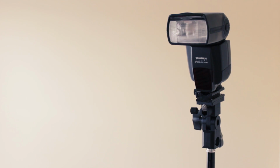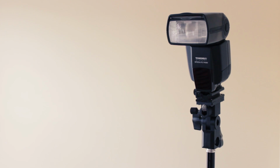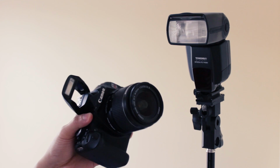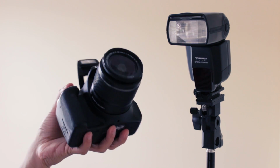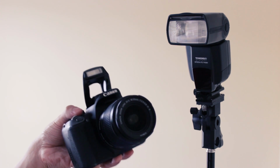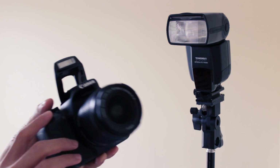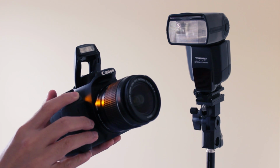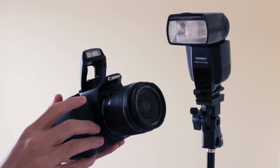To show you guys all of this together, I have the Yongnuo YN-560 right now, and it's at S2 mode, and that's because the Canon camera that I have right now is set to TTL flash. So the flash is going to fire automatically, basically. It's going to determine the settings by itself, and because of that, there's a pre-flash, and the S2 mode, again, ignores that pre-flash. So when I hit the shutter button, you'll see that the flash fires along with it.